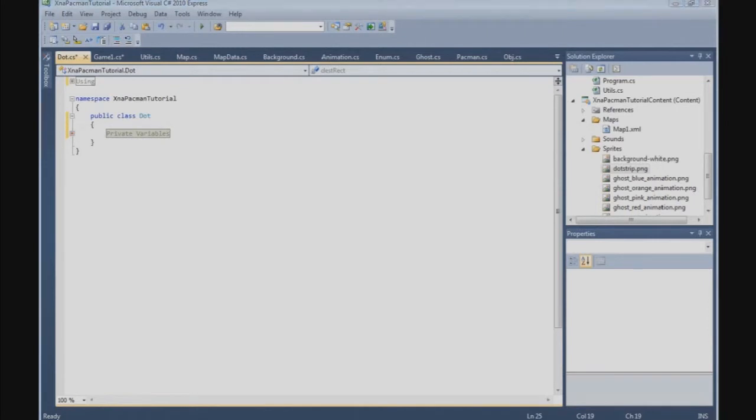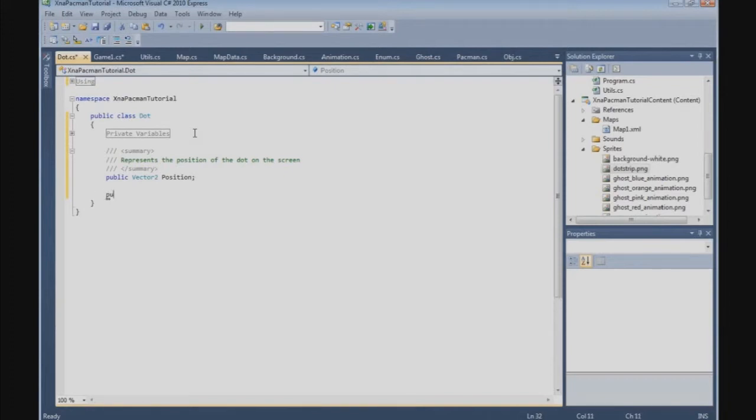And now we have to define some public variables. So let's do that here. The first one is a public Vector2 for the position. Represents the position of the dot on the screen.